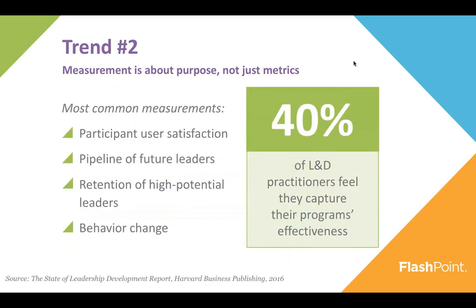So in looking at the common measurements, we thought it might be helpful for you to see the top four measures that are used in some of the best-in-class programs. And so you can see those four here. Most commonly, of course, organizations are using the participant experience, or the UX of leaders going through programs. What's the impact that they have seen? About half the companies are doing behavior change assessments, many people tracking pipeline retention. But I think the most stunning part of the data is that while it's hit or miss relative to what folks are measuring, only about 40% of L&D practitioners feel that they capture program effectiveness and are in a position to talk about the impact.